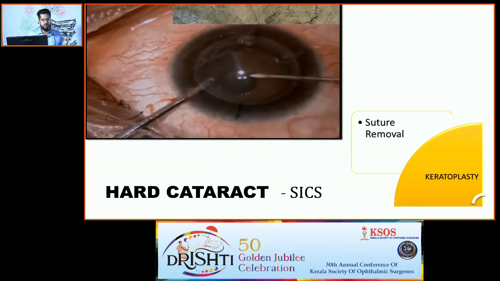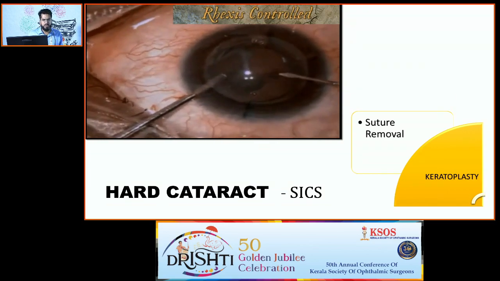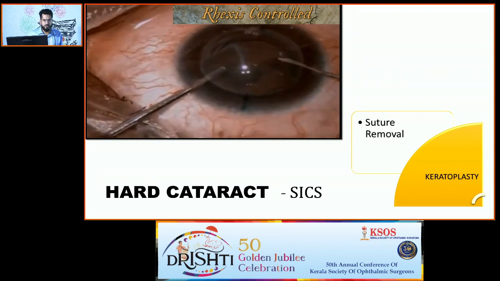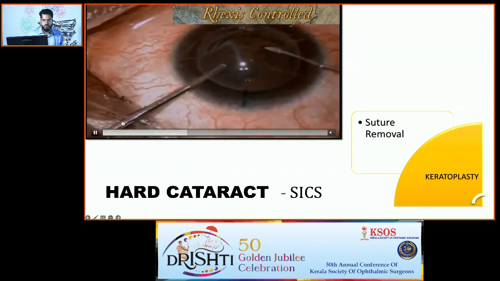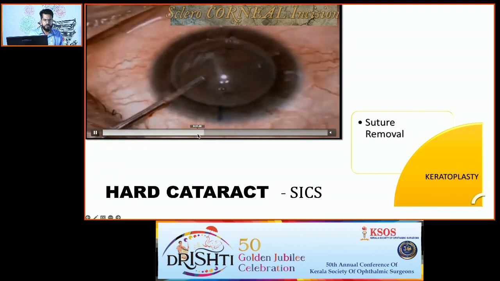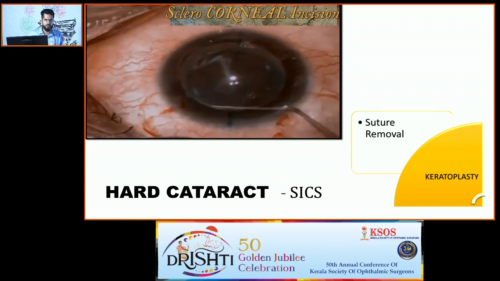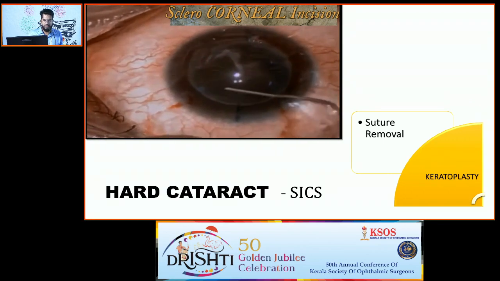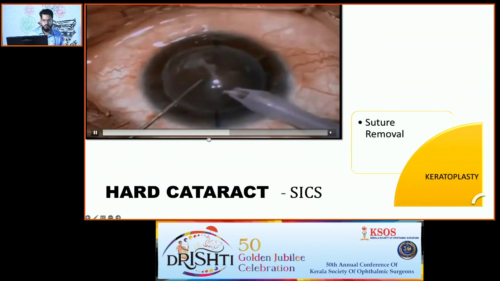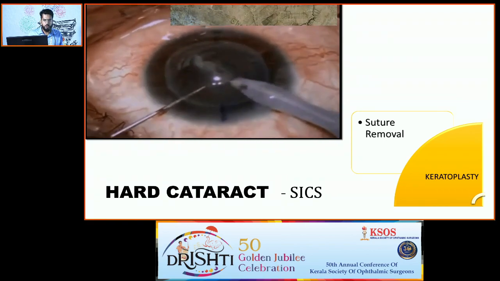You can't afford to have an extension here because the endothelial counts are already compromised, and with much manipulation we have to be very careful here. Do a controlled rexis, and when making the incision make sure you are not involving the graft-host junction. If you are a beginner you can always go with a sclerocorneal incision, and when you are using the phaco, ensure you are using it in a low power mode.